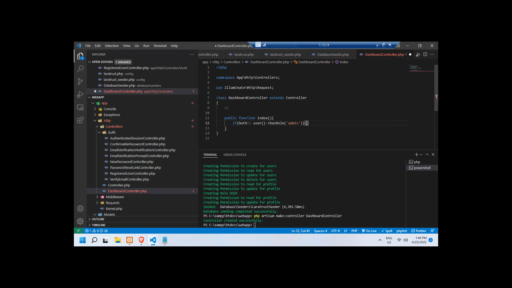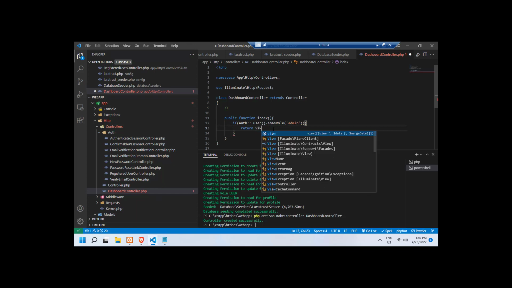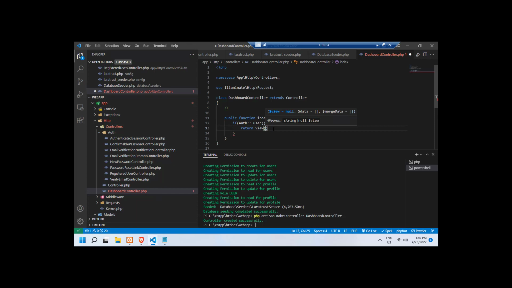If he has the role of admin, then you return a specific view that you want. Let's say you create a dashboard folder, and then the admin view. So that is going to redirect him to that page.